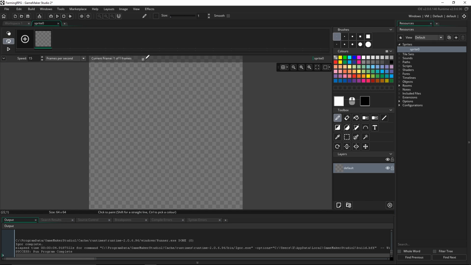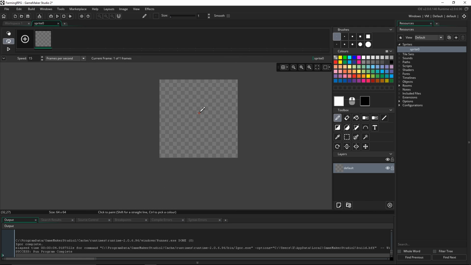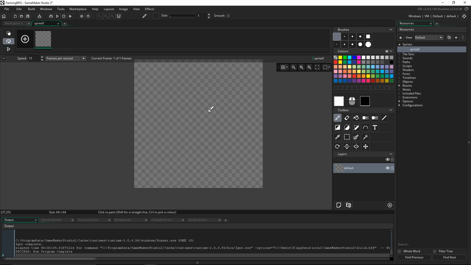So this is the image editor right here. Over here, this is where we can make new frames of the image. I'll just make a bunch more frames here. If I wanted to animate the sprite, it would appear here as the different frames. You can press play to preview the animation. You can hold control and then use the mouse wheel up and down to zoom in and out of the image. If you click the middle mouse button and then move the mouse around, you can move around the image.